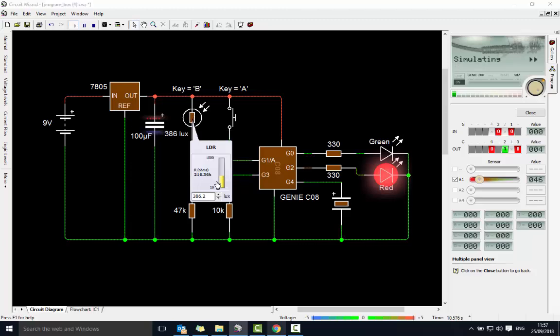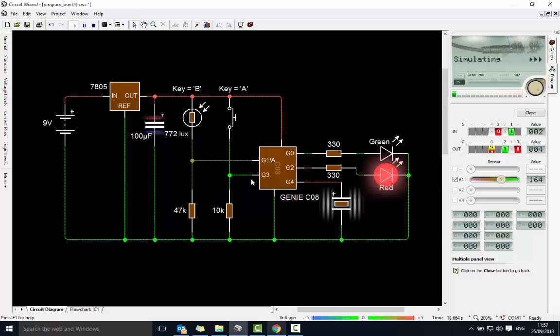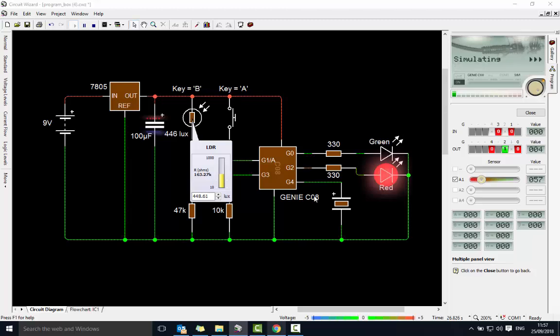So if I slide that up, you should see at a certain point it starts making this horrible noise. Let's bring that down, and then below that it will stop again. So that's what that's doing. On your computer, you might not be able to actually hear the sound, but you'll certainly see the arrows coming out of here.